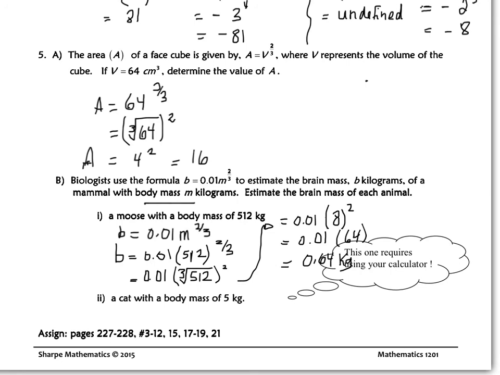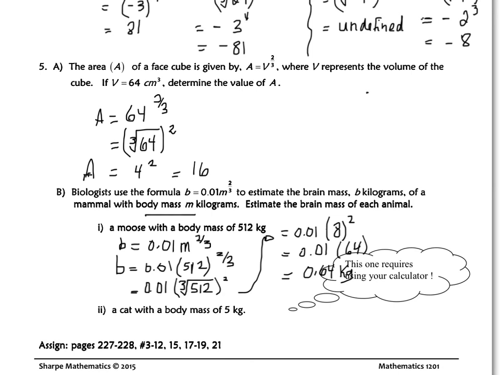So when you fill into the formula, you've got B equals 0.01 times 5 to the power 2/3. The power should be raised a little higher than your base, so I'm just going to fix that. That one there, we know that we can't find the cube root of 5 easily in our heads and then square it, so we're actually going to have to use a calculator for this one. So this is going to be 0.01.